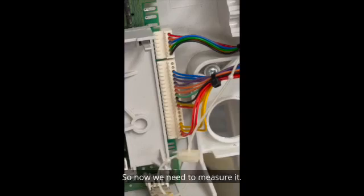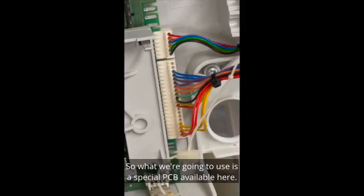So now we need to measure it. Well, getting a multimeter into here is going to be a challenge. So what we're going to use is a special PCB available here, one per person on our fault finding course on a Wednesday.